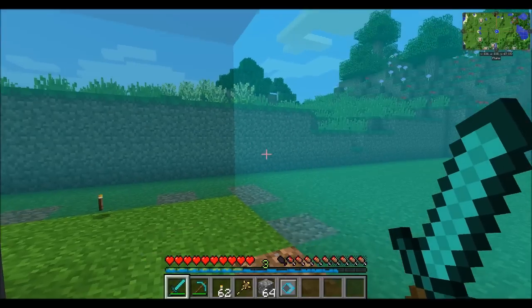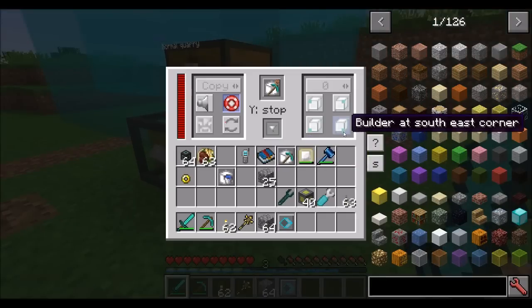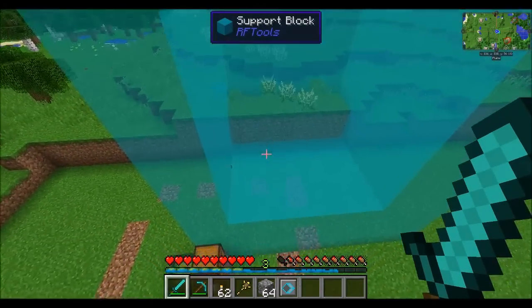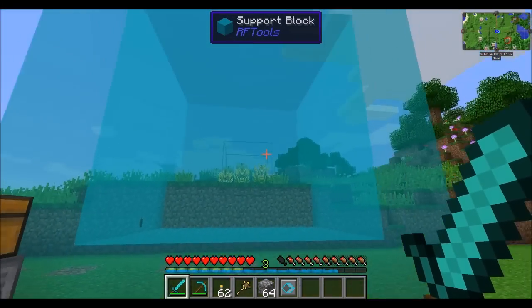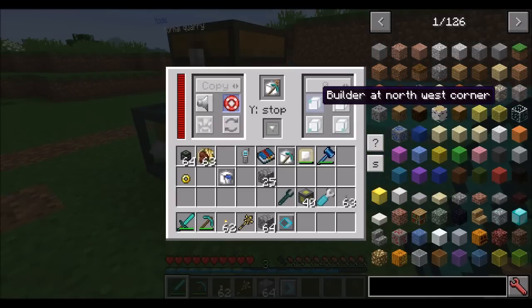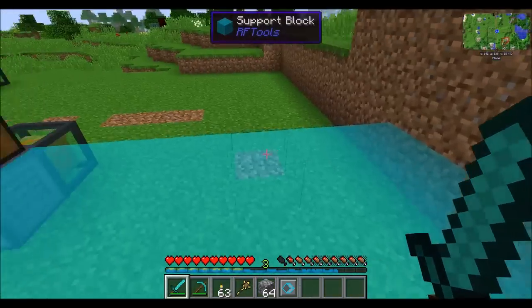Let's preview it. Yeah, that's not what we want, right? Let's go ahead and set it at the southwest corner. So it's gonna quarry out that entire space. But you know what? Normally we don't quarry up, we quarry down. So let's choose the northwest corner, and that will quarry down.